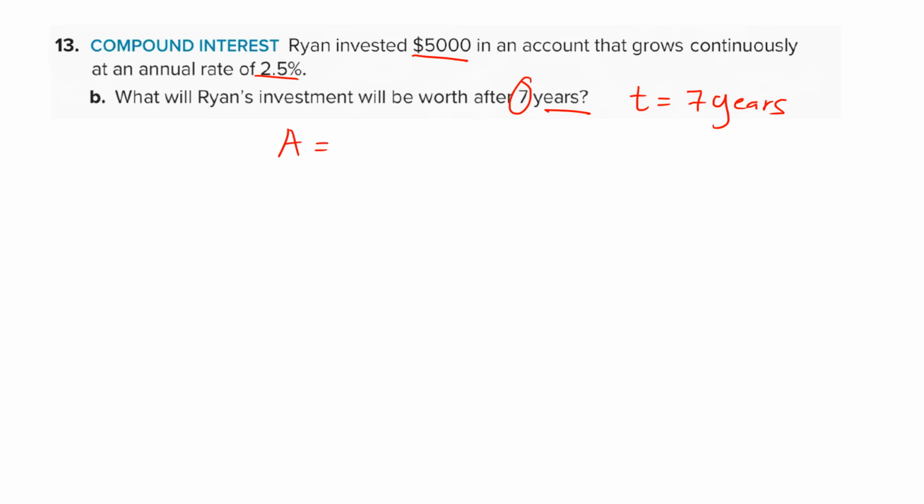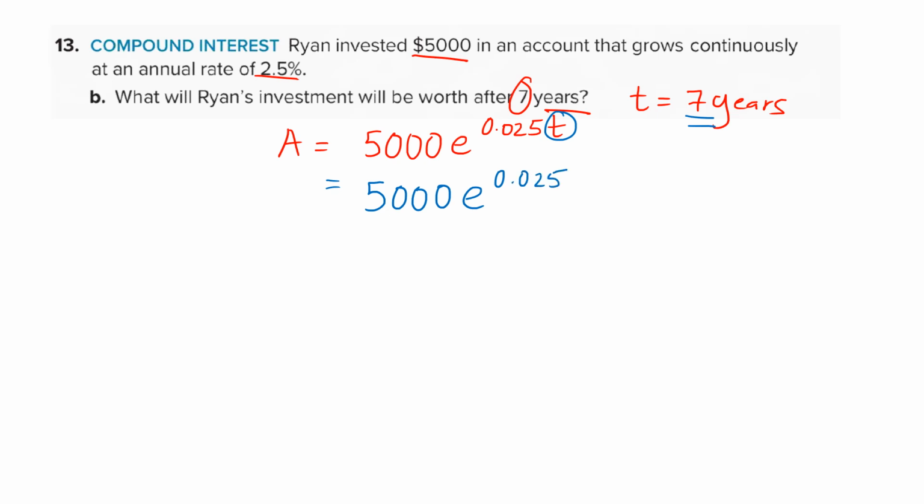So from part A, we had got this answer, the amount. I'm putting all the values as we did. And now we are just going to replace the T value. In place of T, I'm going to put 7. So open your calculator, solve this calculation, multiply 0.025 with 7. If you simplify this and put everything in your calculator, it will come out to be $5956.23. So what amount is this person Rian going to get?